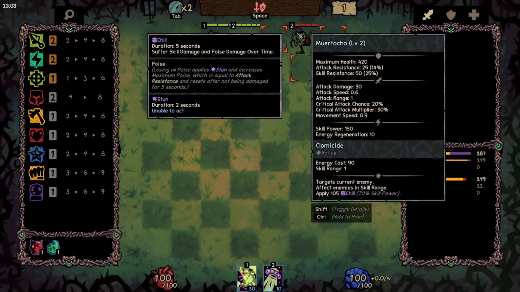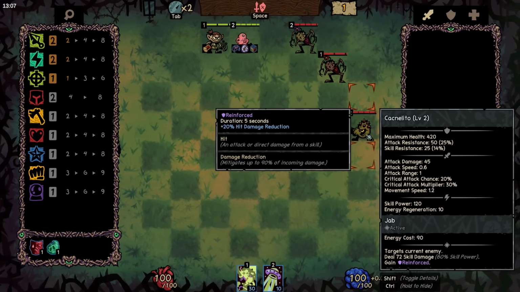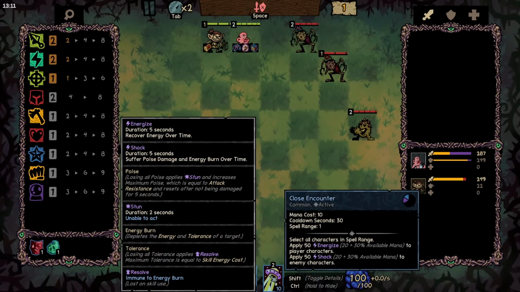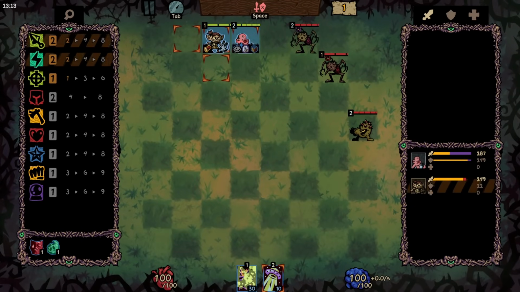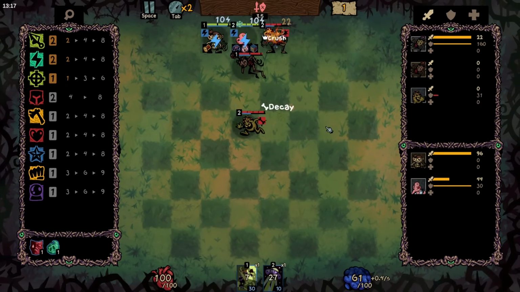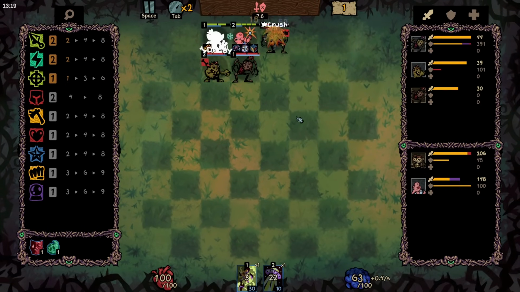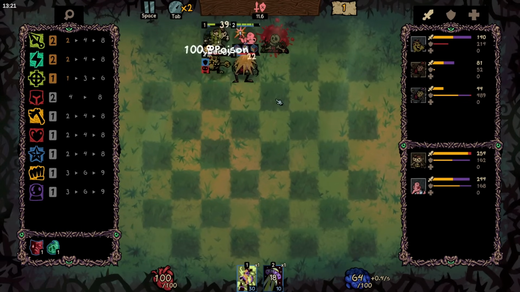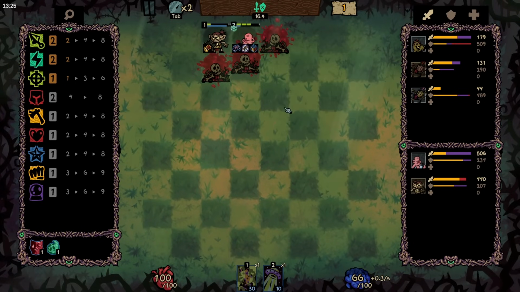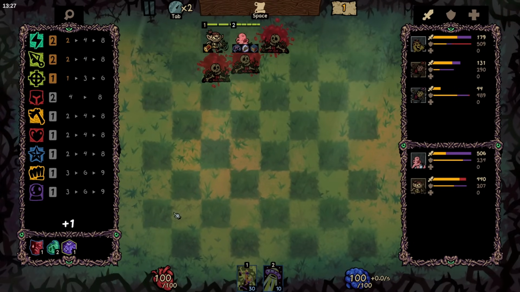Alright, so a level 2 Muertacho and the familiar Cacnolito. Let's give him the Close Encounter. And let's Plague this guy. That's right, get rotted, get wrecked. Looks like we're applying some stun. That's that baby for ya. Just doing good things out there. Good job, baby. Way to apply the burn.